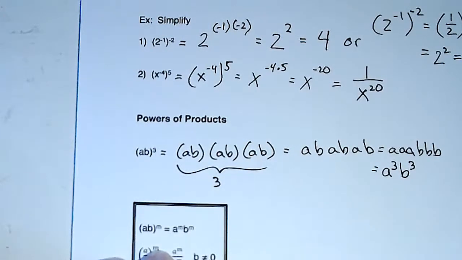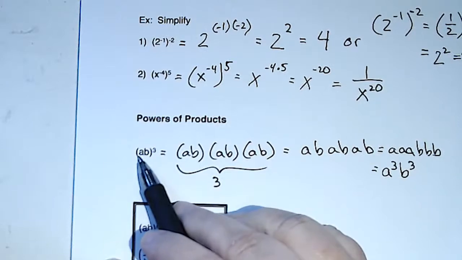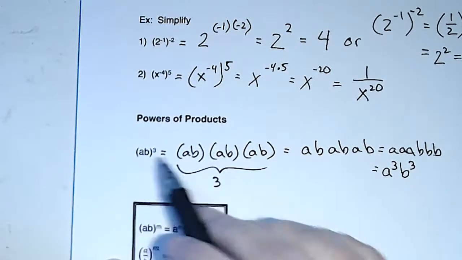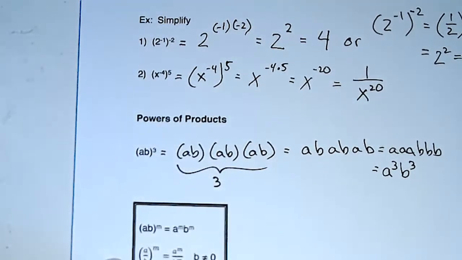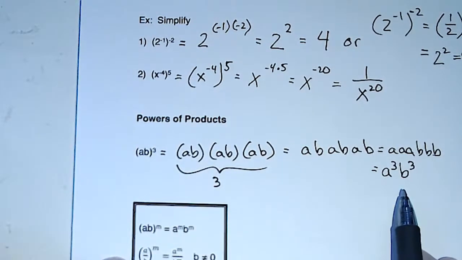Ta-da! Now here's the thing. If you've got an exponent out here, and you're going to say, oh, the A is going to get one of them and B is going to get one of them, it's very tempting to call it the distributive property. This will literally make math teachers' heads catch on fire, which is a safety risk, actually. Because most math classrooms do not have a fire extinguisher. So you should not be setting your teachers' heads on fire. So please do not refer to this as the distributive property.